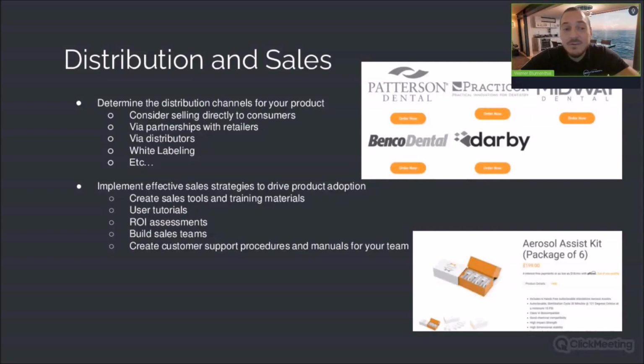Are you going to do white labeling, which means are you just simply going to buy a product that already exists, rebrand it, and sell it under your brand name? Or are you going to develop your product and then not sell it under your name and just say, look, Henry Schein, if you want this product, we'll put Henry Schein on it. It's a Henry Schein product. We just produce it for you.